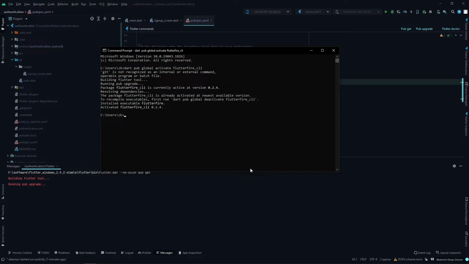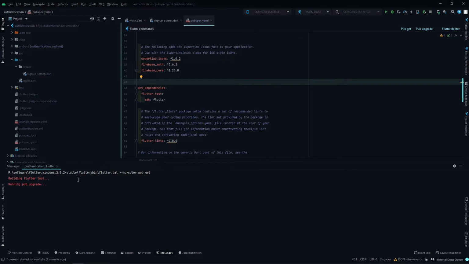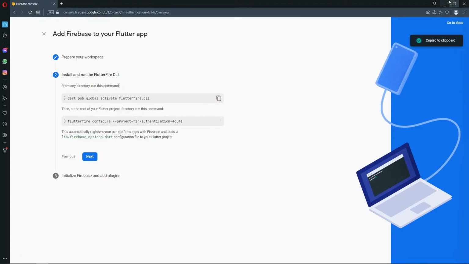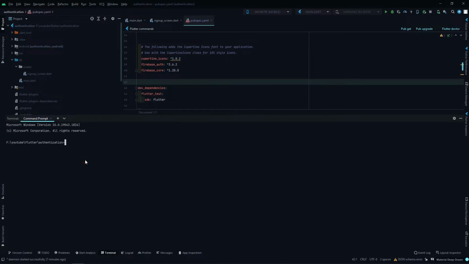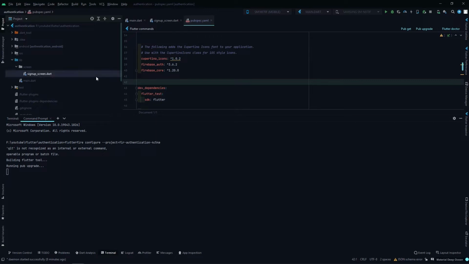Okay, so it has activated my Firebase CLI, and I'll just exit it and go to this. Wait a sec, I'll have to run this command from the command prompt. PowerShell doesn't allow me, and I think that command prompt is working fine, so I just run this command. We will have to wait for this. It will get the project from our Firebase console and then activate it by itself. When it is activated, in the Android folder it will create a JSON file, the google-services.json file. So let's just wait for it. I'll come back when it's done.